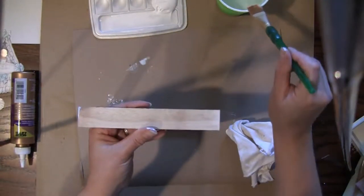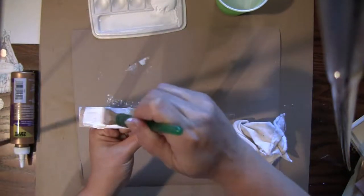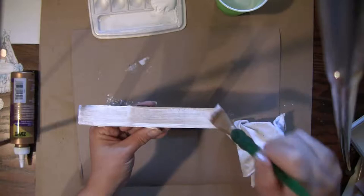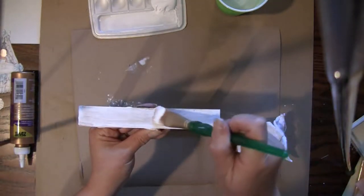Another good thing about painting this way is that it's going to dry a lot faster. So if you're like me and totally impatient, then this might be a good solution for you.